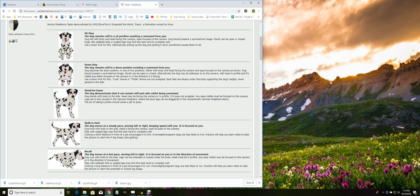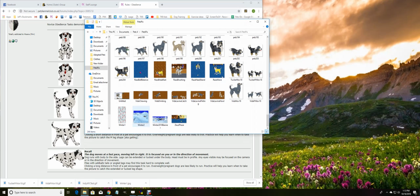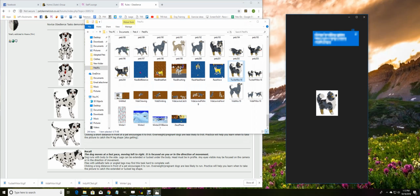We need a sit stay, it needs to be nice and straight, about the same amount of legs showing on each side. Down stay, same thing. You want the same amount of legs showing on each side. Stand for exam, which I already have because I usually enter my dogs in conformation before doing obedience. So I usually always already have the stand for exam. Actually just finished getting Tucker's for November. That's the one that I will be using.